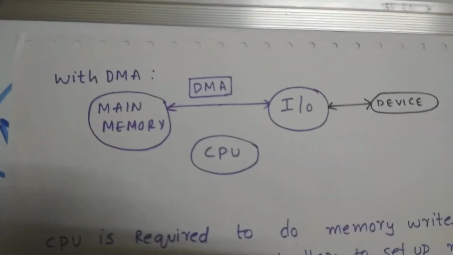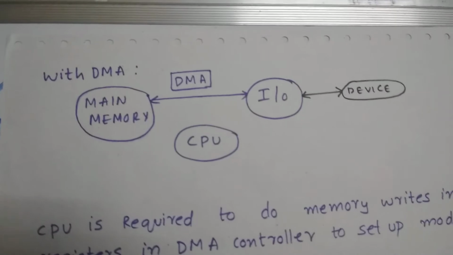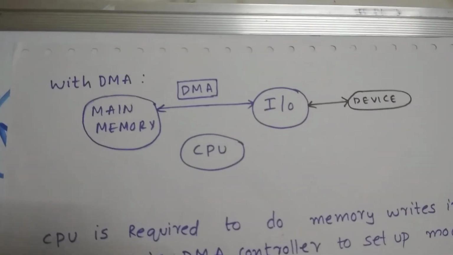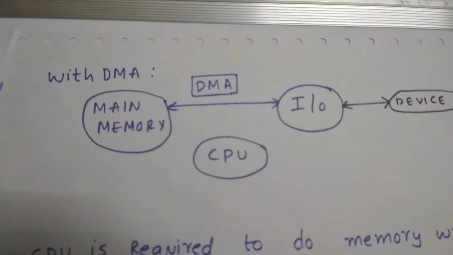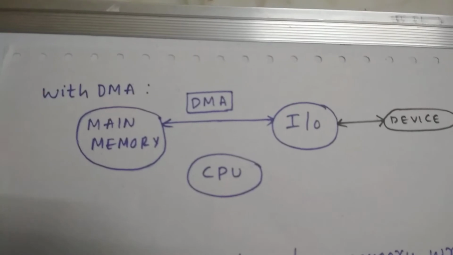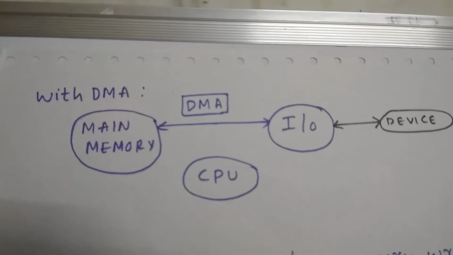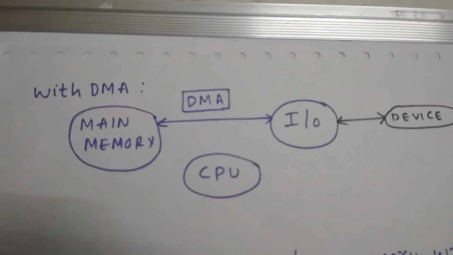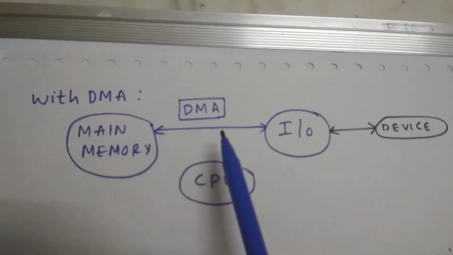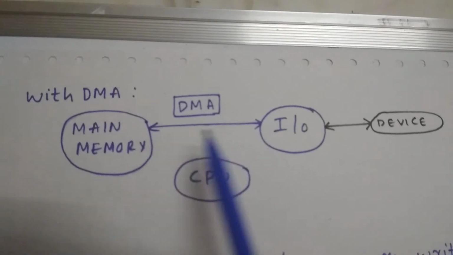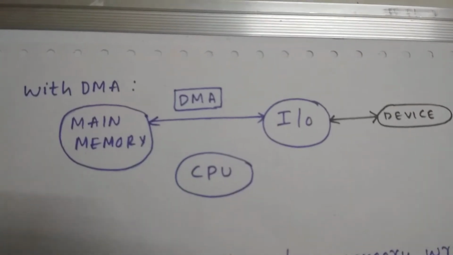DMA reduces the time and also reduces the effort of the CPU in data transfer. You know, the CPU is so complex and it can perform many complex operations other than data transfers. So we require the CPU for those complex tasks rather than moving the data from here to there. We need a big brain to do big tasks, okay? So DMA is also a separate processor, understand? DMA is a separate processor which will do this data transfer. This DMA is only used for transfer. So DMA is a controller which will control the data transfer.